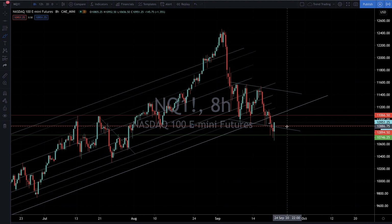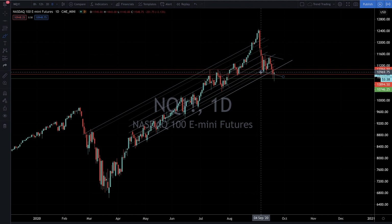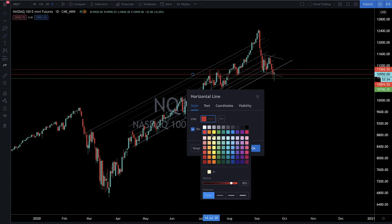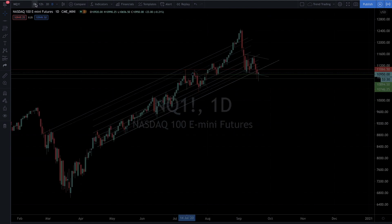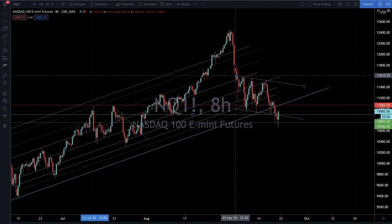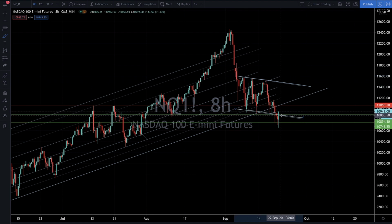We'll start there. On the daily time frame, we closed above it. Therefore, that is not broken resistance. That level held as support. That's our first clue right over here. Now I'm going to drop back down to the 8-hour time frame with you. You can see over here, the second thing I want you to focus on is this channel. You see that was the resistance of the channel. Here was the support of the channel. We've also closed above that. We closed above two levels.